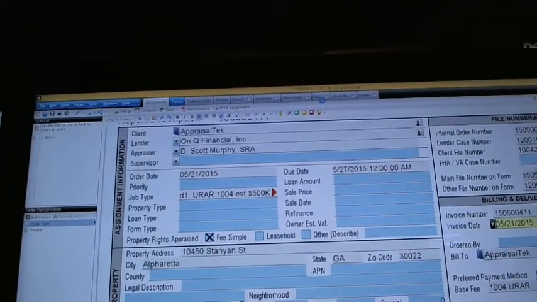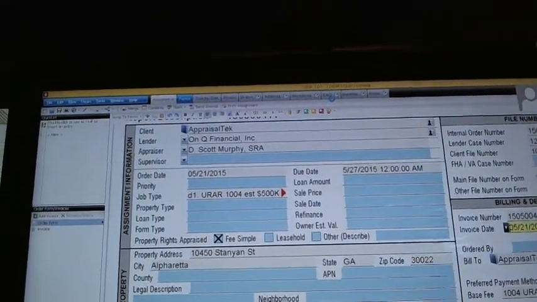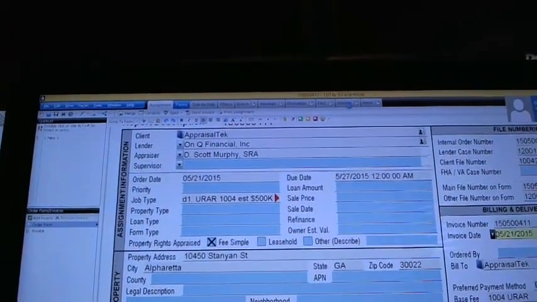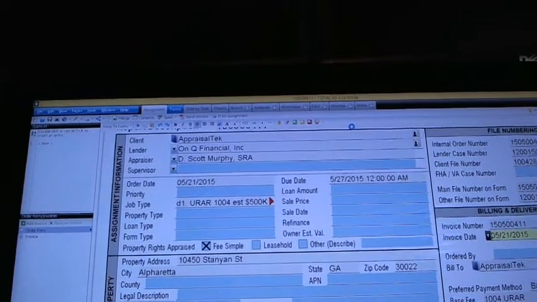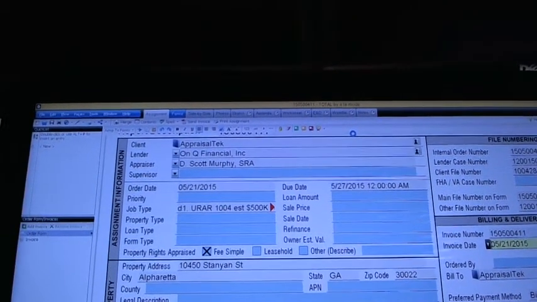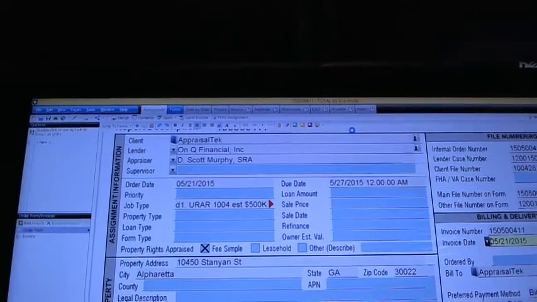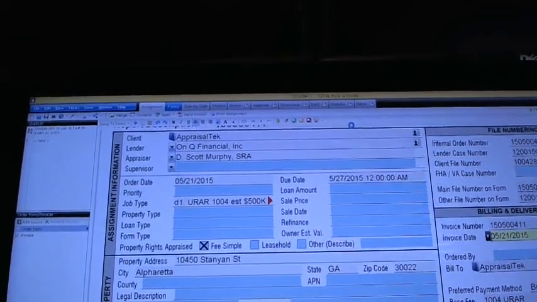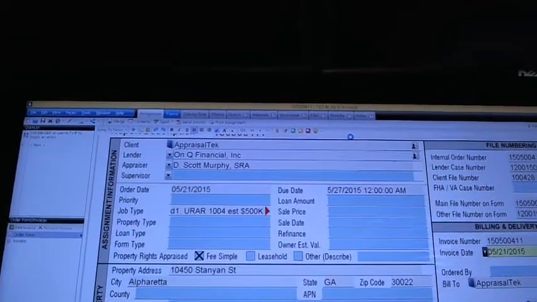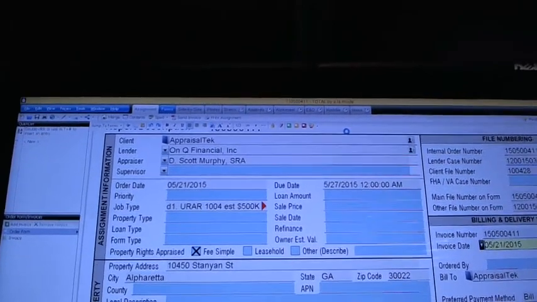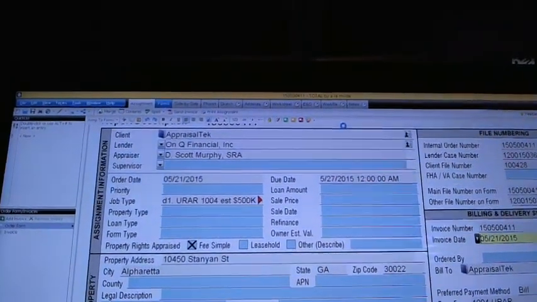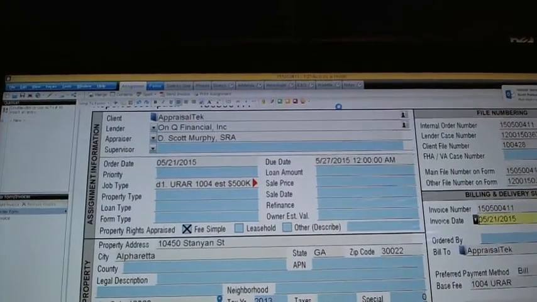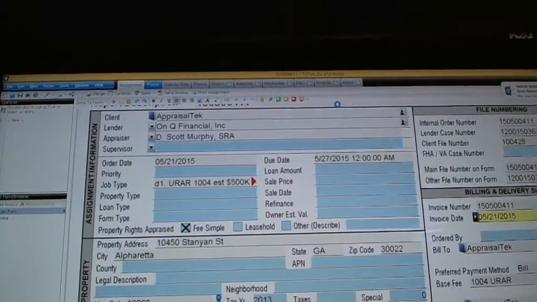E&O is simply the report that runs to check to see if there's E&O issues. Work file, again, is where you are keeping your data. It keeps previous copies of the report. We're going to make sure your win total is set up so that every time you send a copy to the lender, a PDF of that goes in there. So if you're doing work for Valuation Management Group and you have to change it 15 times, you'll have 15 PDFs in there of all the different versions you've done.